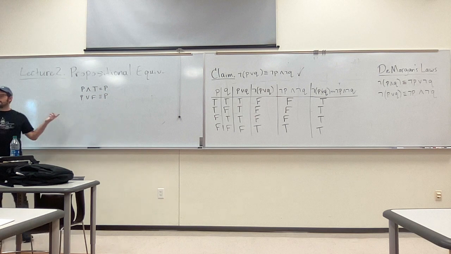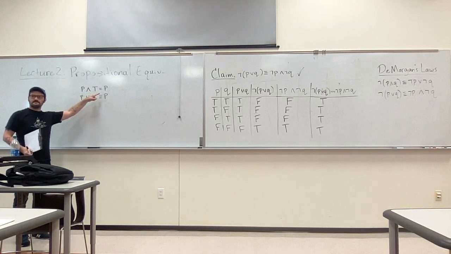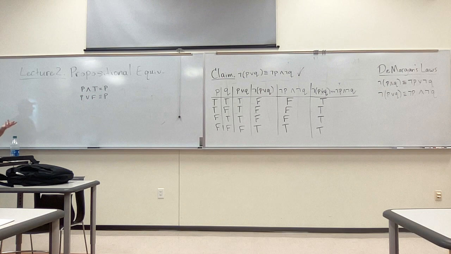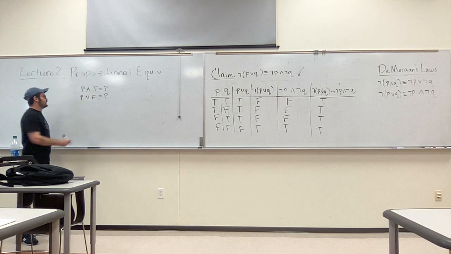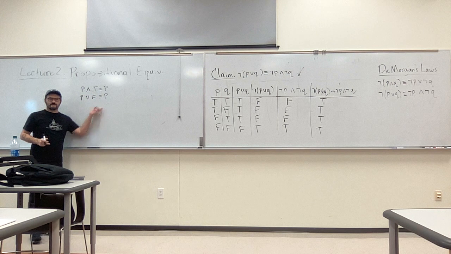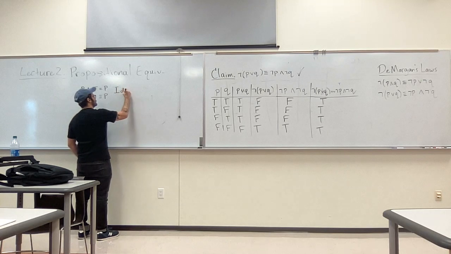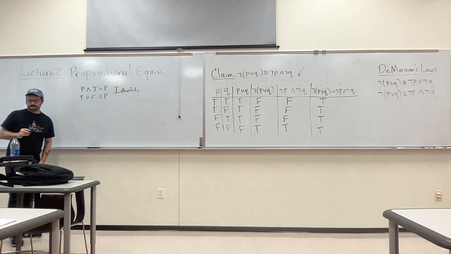So maybe we can just reason why this is true real fast. P and true is logically equivalent to P. P or false is logically equivalent to P. So why would this be the case? Well, you can just put in the two possible options and see that it's always the case. In order for this to be true, P must be true. In order for this to be true, P must be true. If P is false, the whole thing is false. So then you see that they match up, and I think these are called the identity laws.